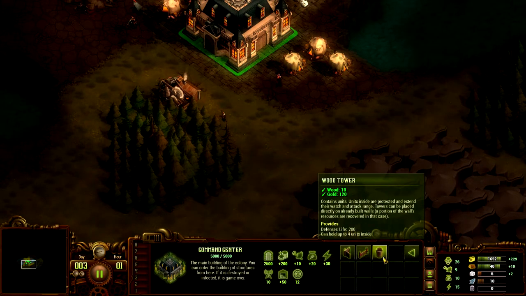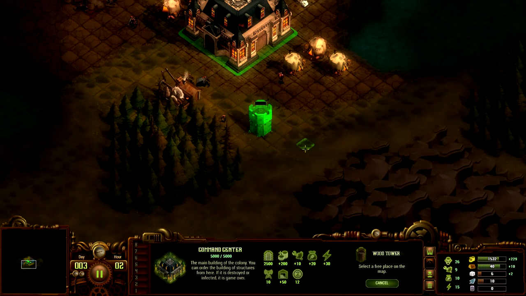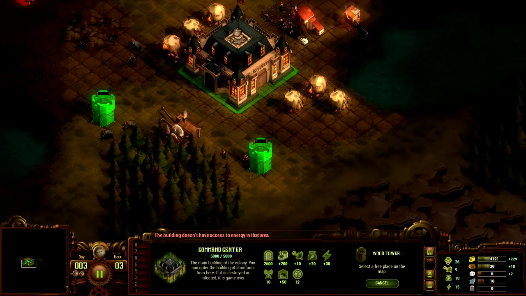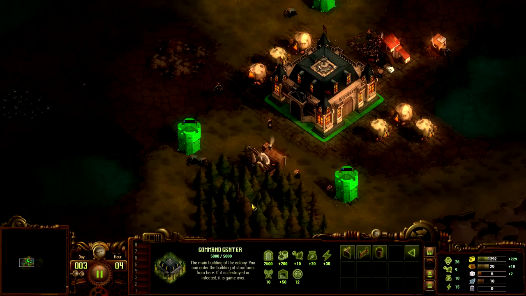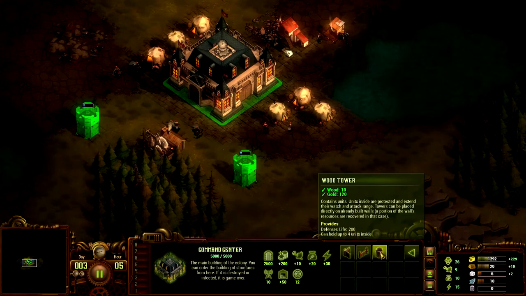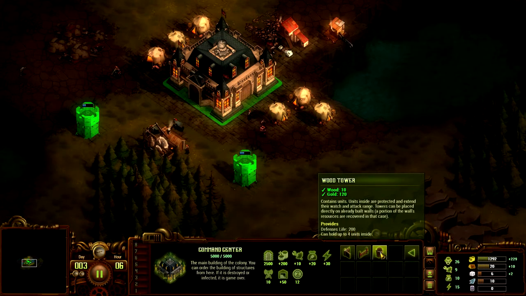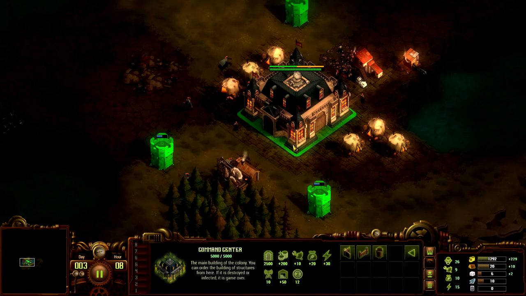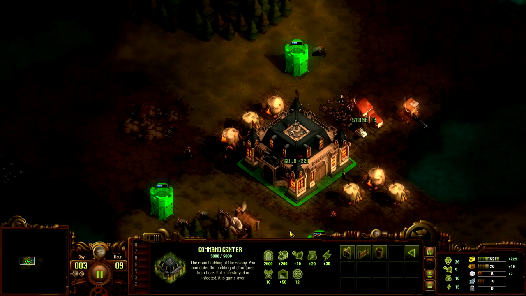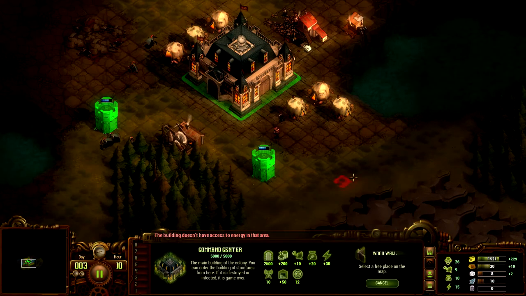Defenses. Oh, a wooden tower. Oh, okay, provides defense. Man, I should have had these built. Because it takes wood. Now, it's going to take me a minute, let's see. Contains units. Units inside are protected and extend their watch and attack range. Towers can be placed directly on already built walls. A portion of the wall's resources is recovered in that case. Ah, okay. So, y'all need to hurry up so I can put y'all inside those towers so y'all can see further and protect everybody. Okay, a wooden gate, a wooden wall.